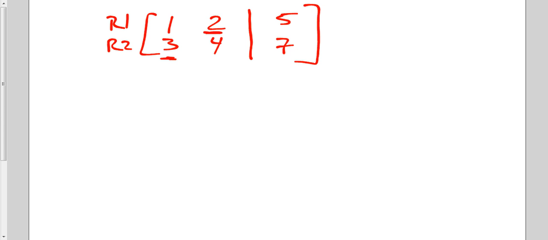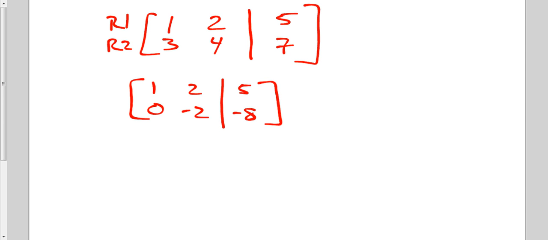So now, if I do that, what do I do to row 2 here? Divide by 3. Yeah, row 1 times -3 plus row 3. What do I get then? I still get 1, 2 up here and a 5 up here, but then I get 0. Let's see, this is -6 plus 4, right? So that'd be -2. And then I would get -15 plus 7, which is -8, right?